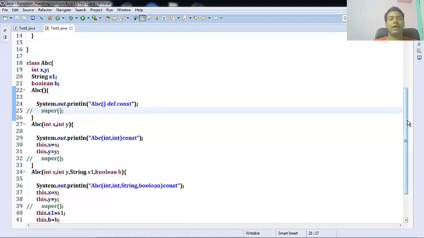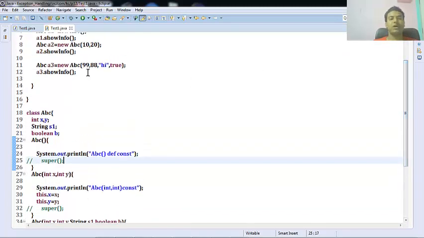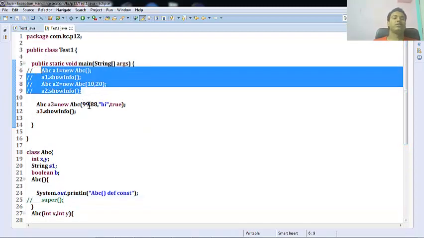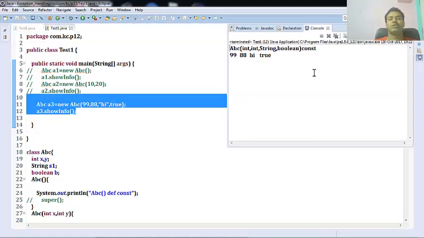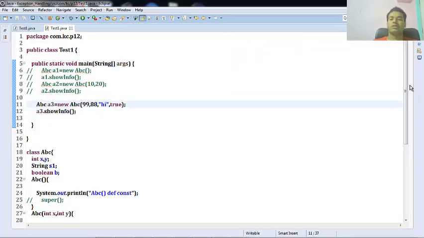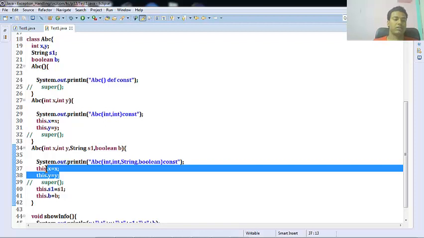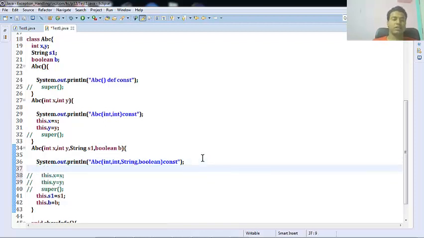Now I'll create only this one object, right? Currently it is working fine, check it, no problem. Now what I want is, when I call this four argumented constructor, it is this one, then x and y I will not initialize here. From this constructor I want to call this one, and not here, right? So what I will do is, if I say new ABC of say 10 and 20, now what will happen? It creates a new object. It is not on the same object. It is on a different object.